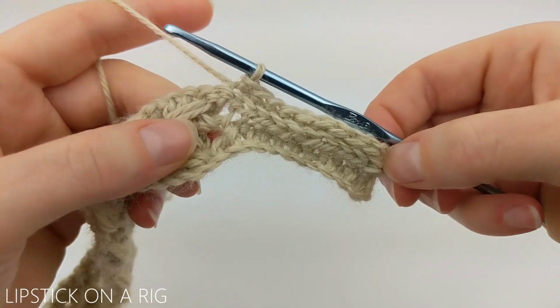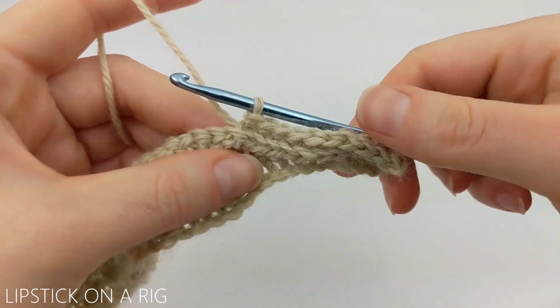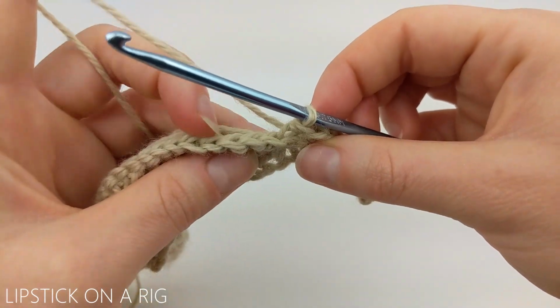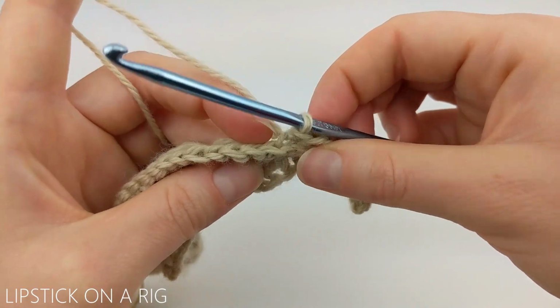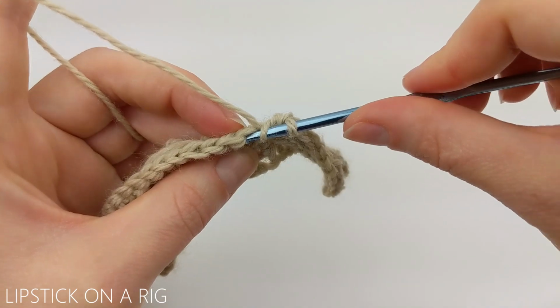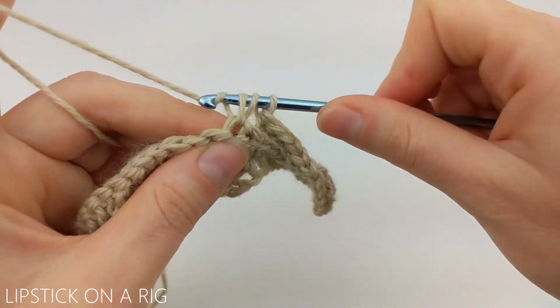And after you've placed your 10 half double crochet slip stitches in the back loop only, then you're going to begin to place your cable stitches in the full stitch. So again, we're just going to skip our next stitch and place 1 double crochet in our following 3 stitches.